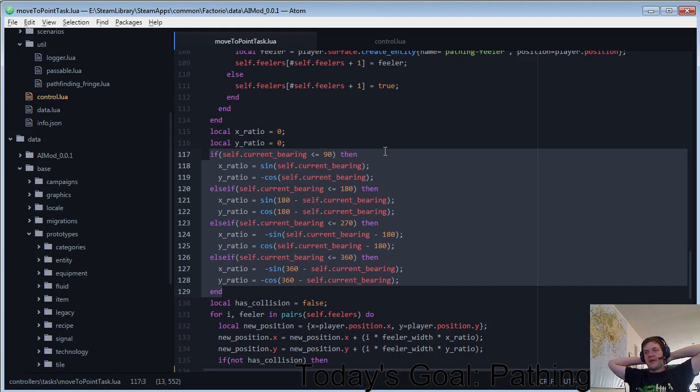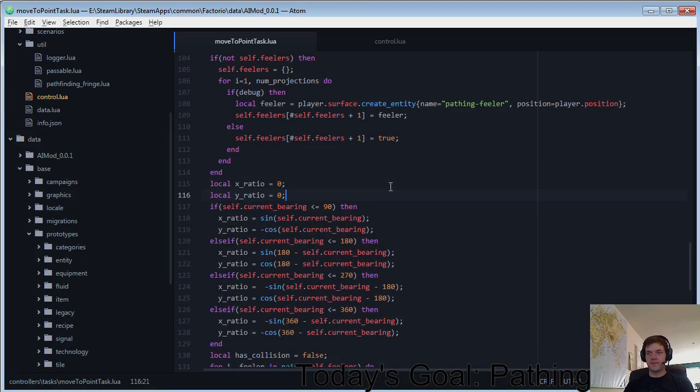Which means that I'd be clamping my current bearing to the closest 45 degrees. Okay. Let's try that.